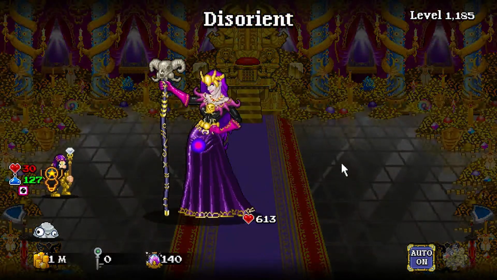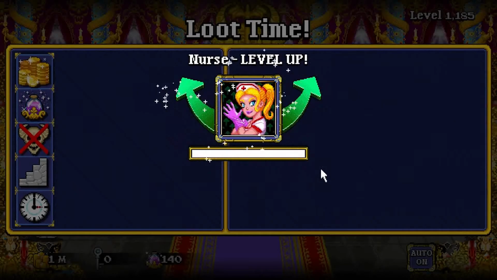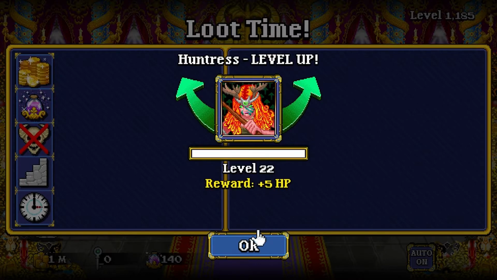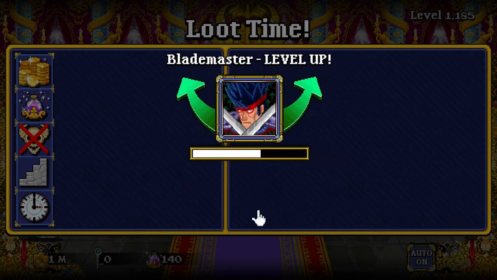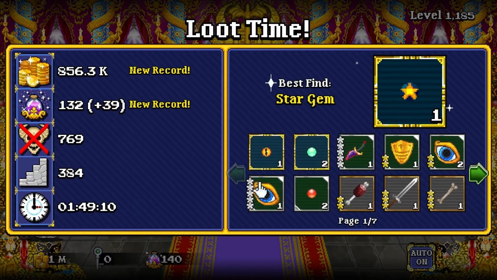So I said, I think it's time for me to go in a new dimension. But that's good because it's gonna enable my Blade Master to level up. And level 40 for our nurse as well. Mystic 35 and Huntress also. I put the Huntress there, 22. Dark Mage 21, but of course Blade Master was the key here. 15. A lot of work to do, but at least it gained a few levels.